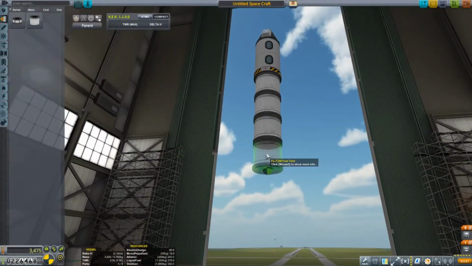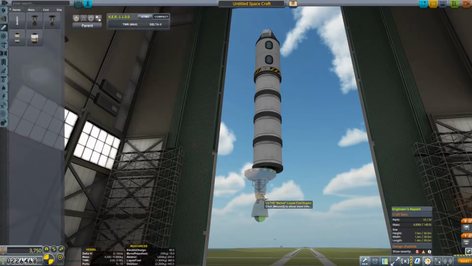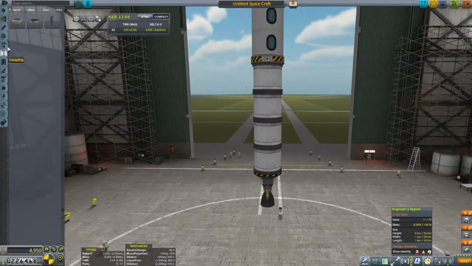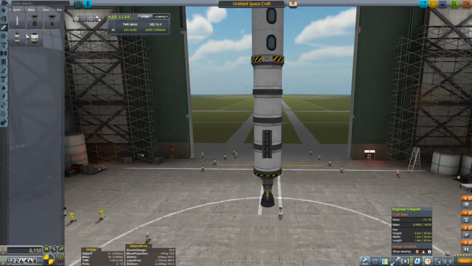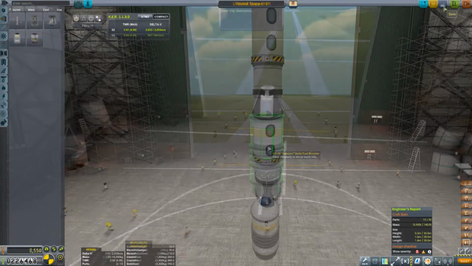And now we're just going to slap on a whole ton of liquid fuel tanks and a liquid fuel Swivel engine. We're not going to worry about the Reliant engine because it doesn't have gimbal vectoring, which we need to steer, and we're going to slap on some solid rocket boosters, and that should be enough.